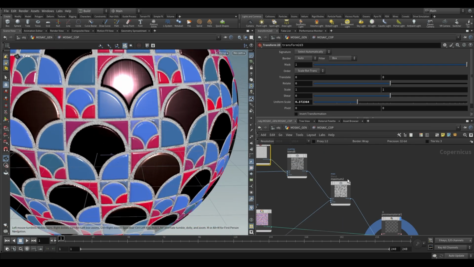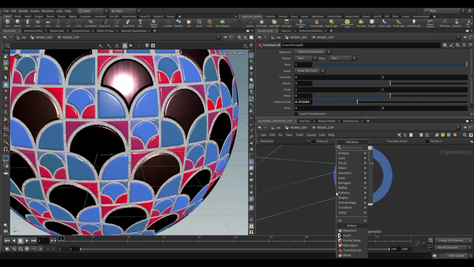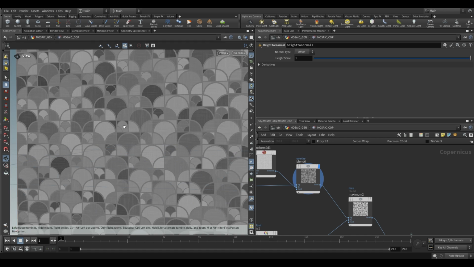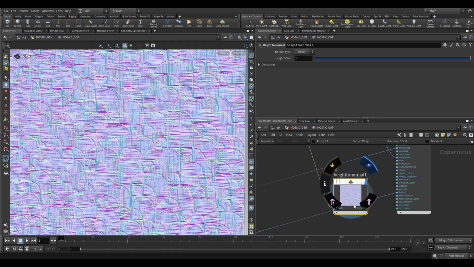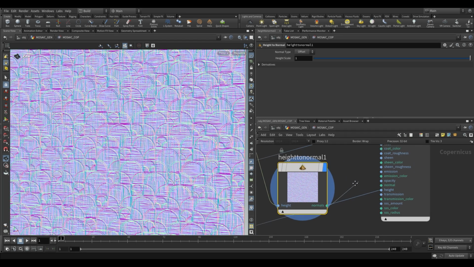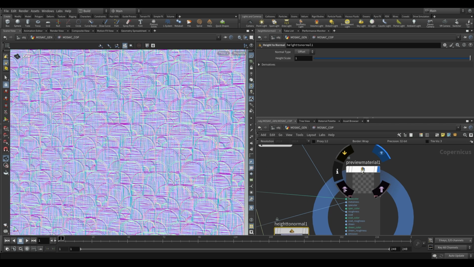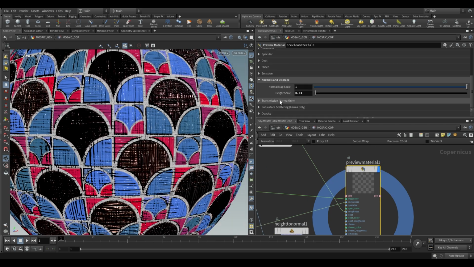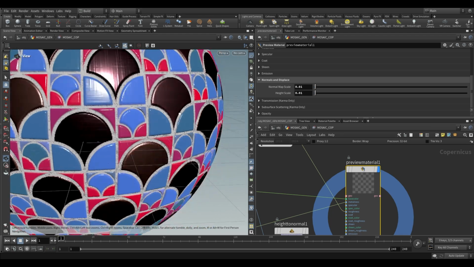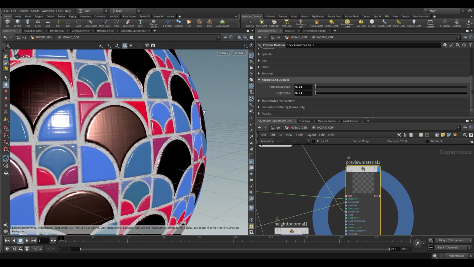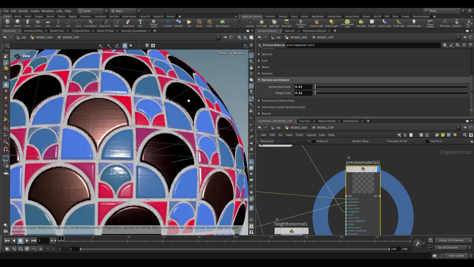And you can even take these scratches and use them for a normal mask. So if we go over here and create a height to normal, we can grab our roughness, plug it into the height to normal. That gives us that. Plug that into your normals. And over here, all we have to do is go down and reduce the normal map scale to something like 0.01. Something very fine. And now the light actually plays off of it as if it's got that texture.